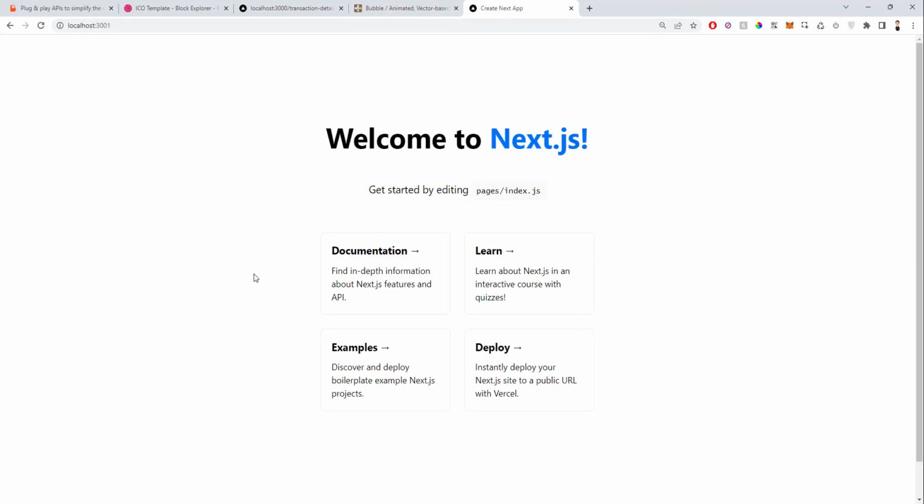And yeah, for the first time, usually it takes a while just because it's probably building or compiling stuff in the background for the first time. But there we go, we have our Next application that's running. We might want to install a few packages, just something that will help us in our application. So one is, again, Moralis' API, their SDK. Another is Moralis UI, that will be our design library.